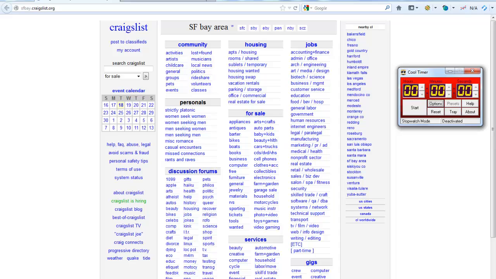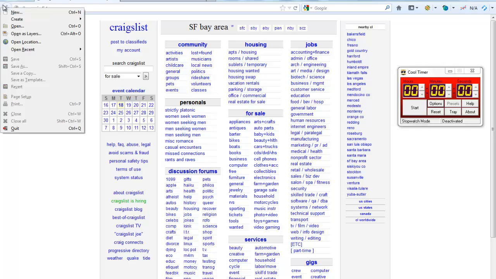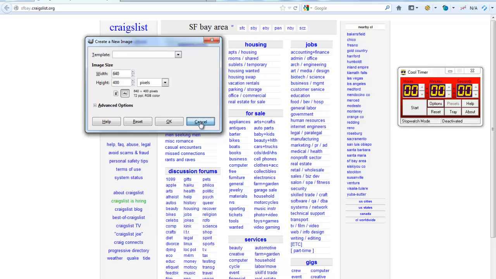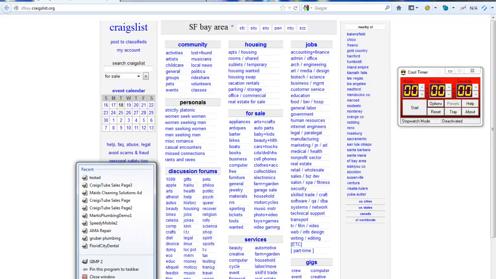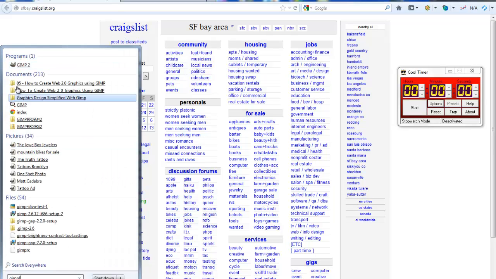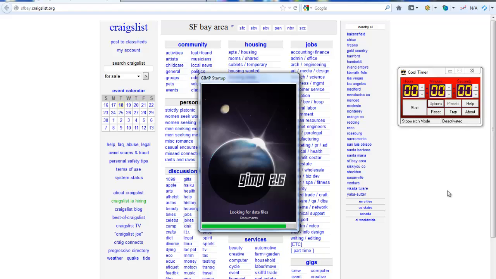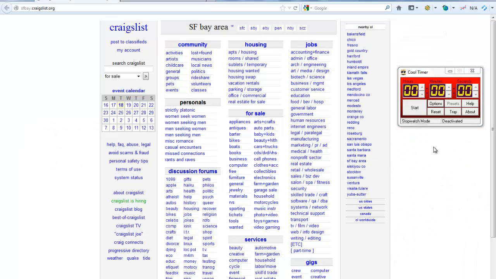But you'll notice that my GIMP is open to nothing. It's just a brand new, fresh page here. So click on New. You'll see that it's all brand new stuff, so nothing's been pre-arranged or preset. Let's actually close this real quick and reopen it. And there it is. So let's get started and let's see how fast you truly can make one of these.